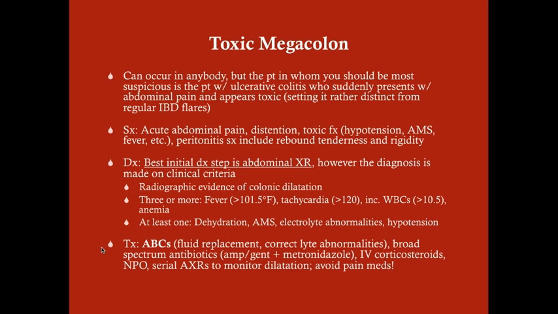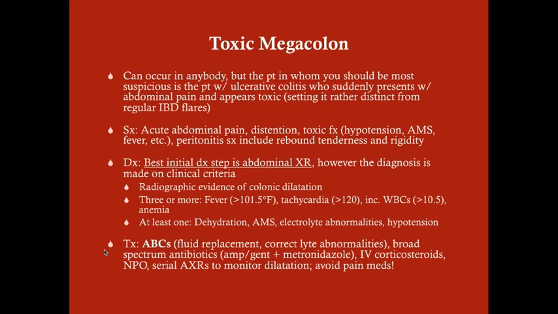These patients need to be on broad-spectrum antibiotics because they may have a perforation or they're at serious risk of perforation. So the best broad-spectrum antibiotics, the ones I see used most frequently, especially in lower GI problems, are the ones that cover your gram-negatives and your anaerobes. So ampicillin, gentamicin, and metronidazole generally gives you pretty good coverage. IV corticosteroids are also given. I'm not really sure why, but that's just in the guidelines.